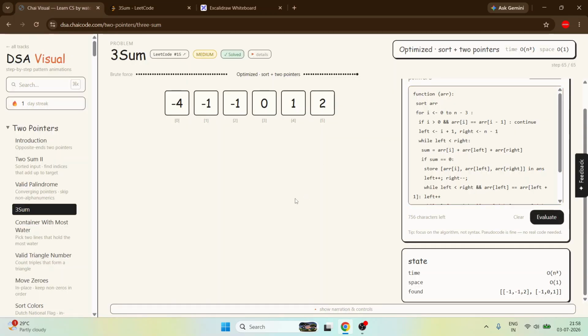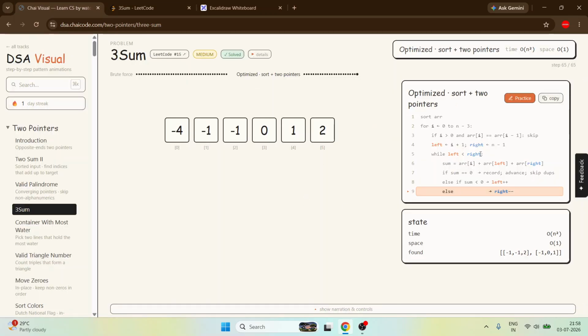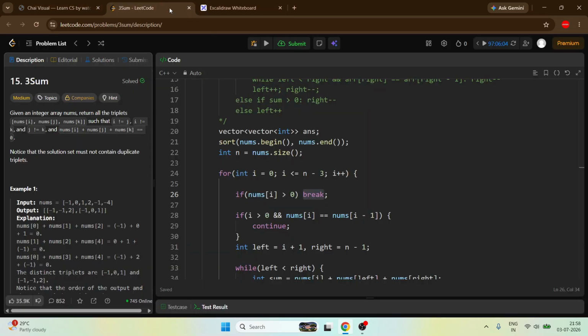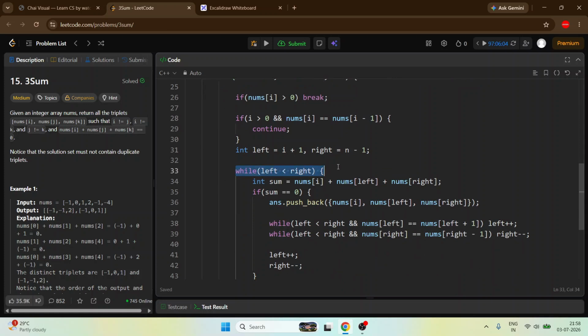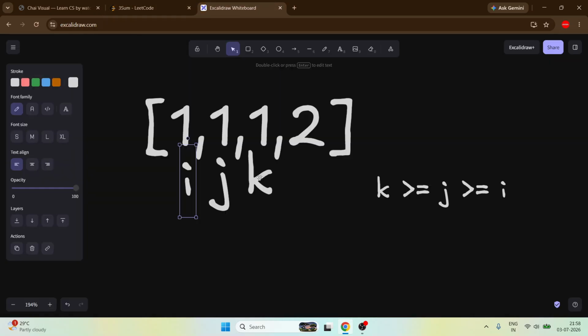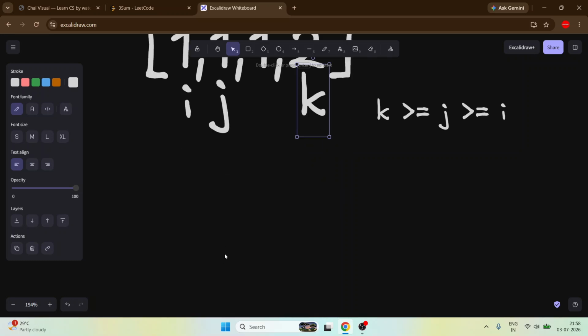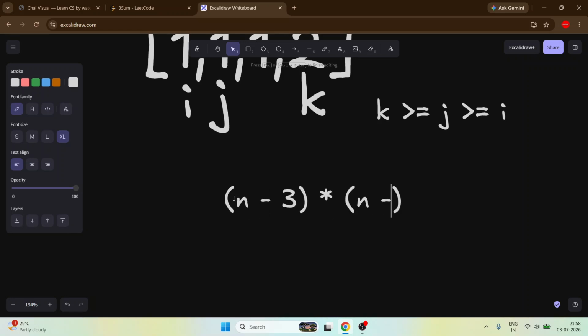Okay, so we solved another solution, and for the time complexity, we use a for loop in O(n). We use a left pointer and a right pointer. Left should be here, right should be here. Max case O(n). So the i will run in O(n), and then the while loop runs, not technically in O(n).